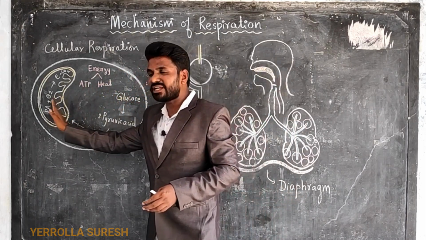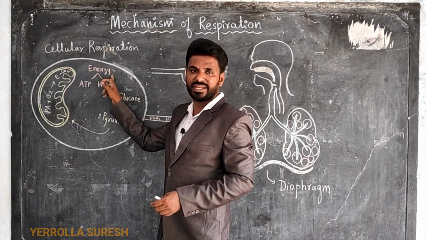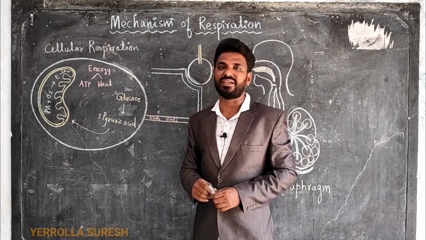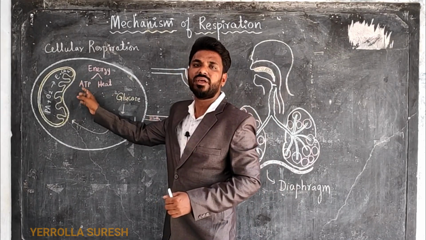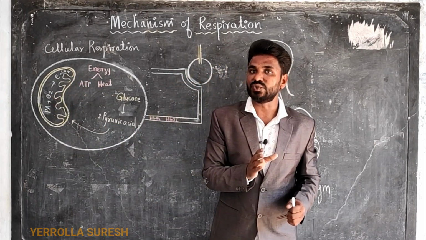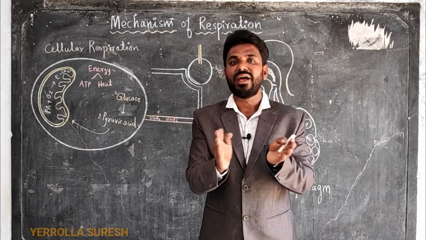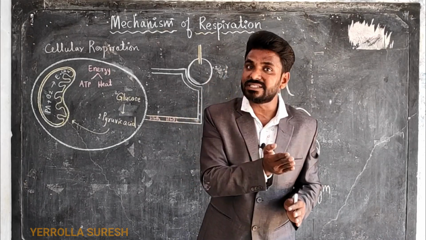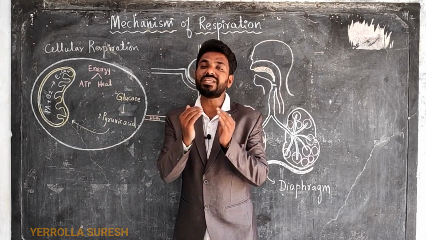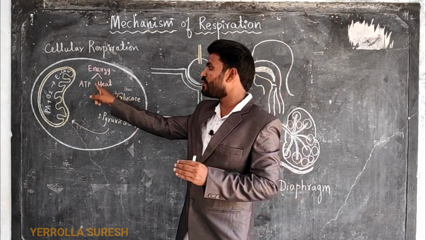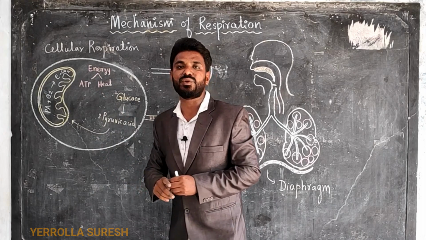Like this, in cellular respiration, carbon dioxide gas is formed and energy is released. Out of this total energy, some energy is converted into ATP. ATP means adenosine triphosphate. These ATPs are stored in mitochondria for future use. When the energy requirement arises, ATP again breaks down and releases energy. That energy is utilized for running the metabolic activities. So ATP is utilized as storage of energy for the future, so it is also called the energy currency of a cell. And the remaining energy is converted into heat.